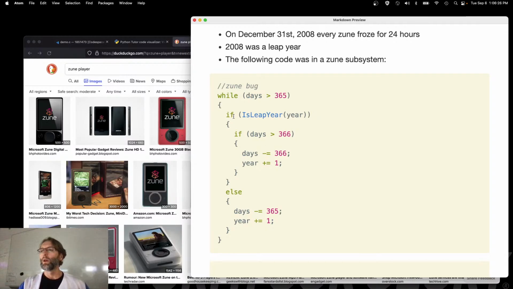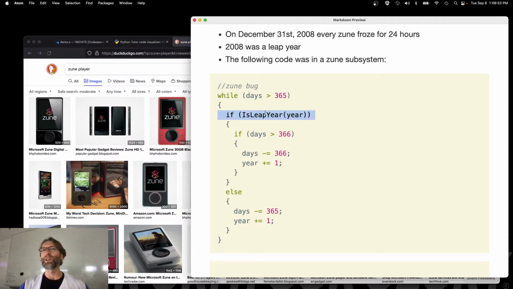Okay? So 2008 is a leap year, so this code takes over. What was days again? 366. Remember, it's a leap year. Is that strictly greater than 366? Nope. There is no else condition, so where do we go? All the way back up to the while loop. Did we change days? Nope, it's still 366. So this is true.